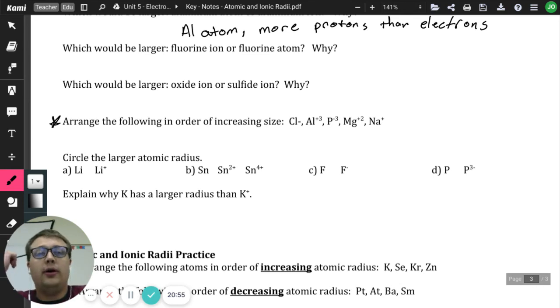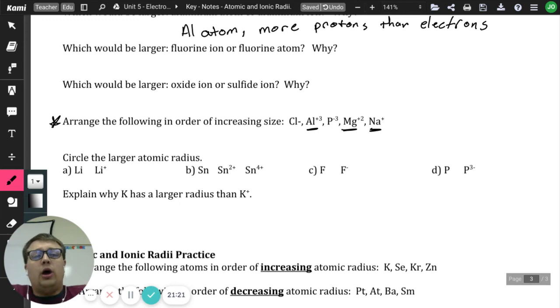Well, what I know is that if I've got a positive charge, that means I've lost electrons, right? Well, if I lose electrons, I'm going to fall down to a lower energy level. Okay, so since I'm falling to a lower energy level, I immediately know that all of these are going to be smaller than my anions there. Okay, so I know that those are all smaller. So I need to compare those three first, and then I'll talk about my negative charges.